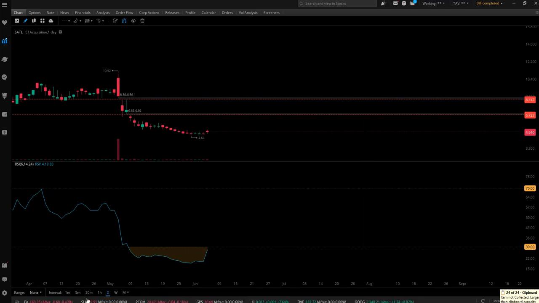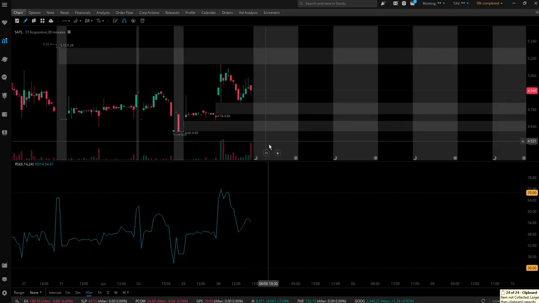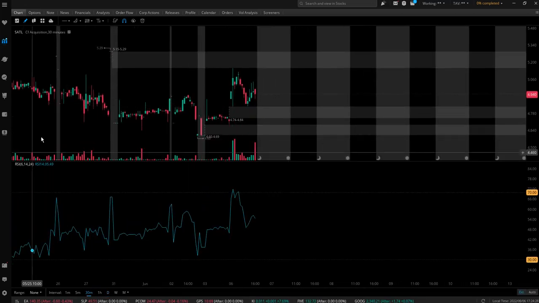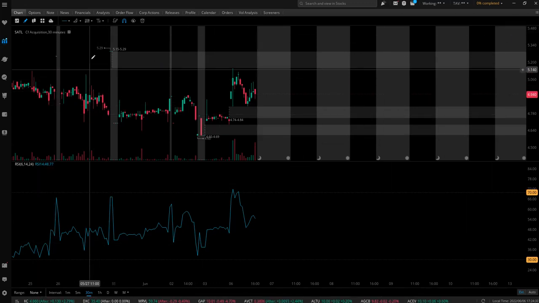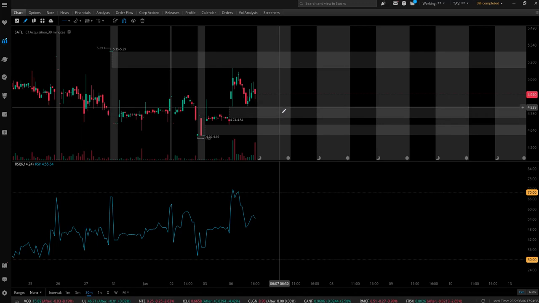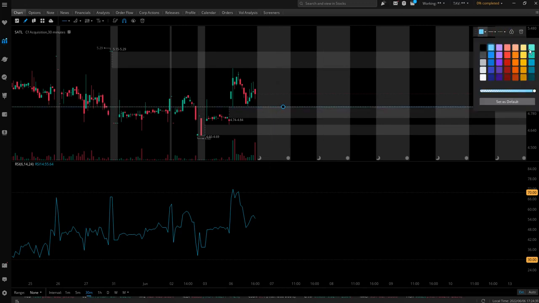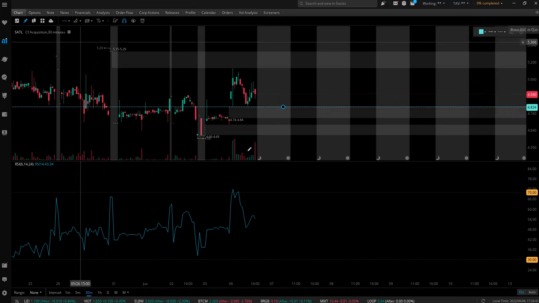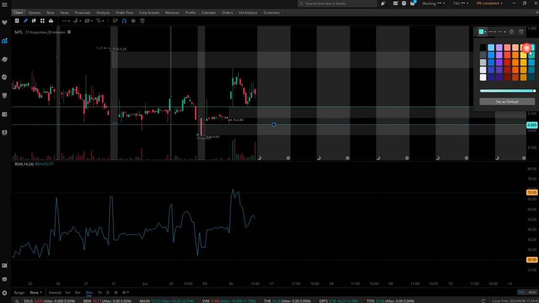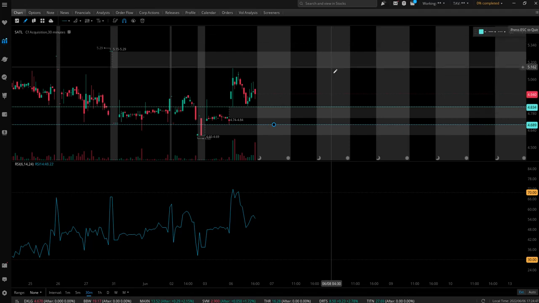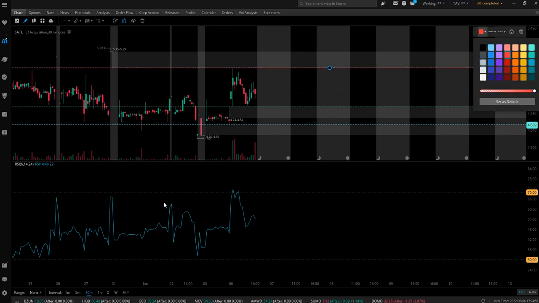Now, what we can do is go down further in time to find support. Now, support, we have support right here. Anything below the current price from a gap is going to be your support. So right there, support, and right here, support. And then we got another closer resistance that we couldn't see on the daily a second ago, which is why you want to go down in time frame.